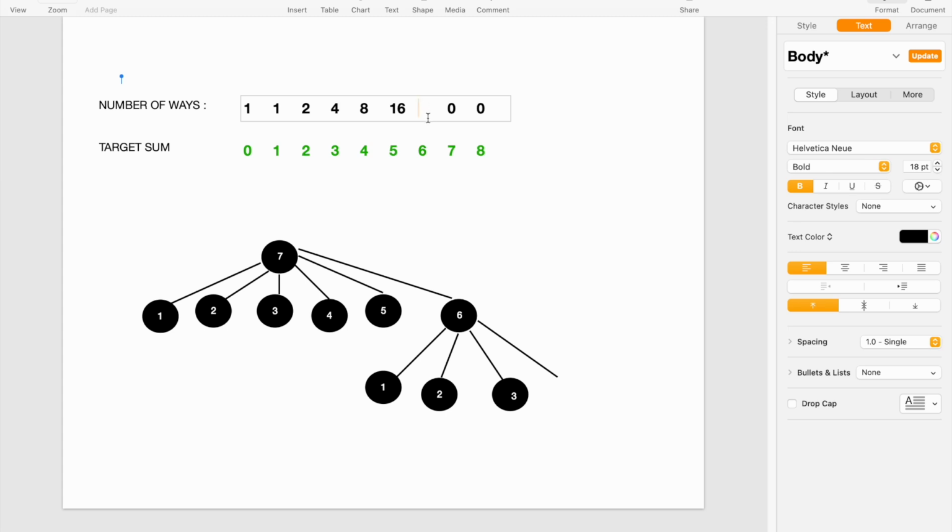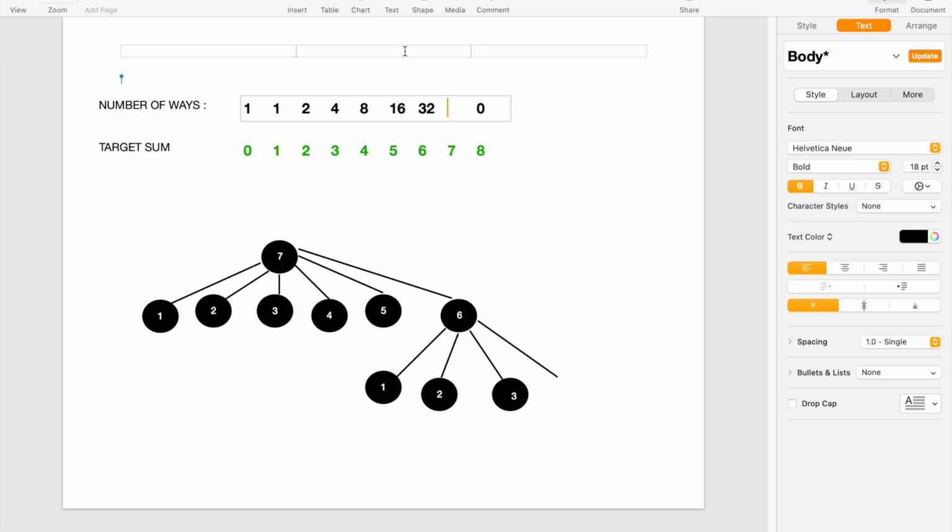And we'll do the same for the 6. Let's just go through the cases until we get to a target sum of greater than 6 to see that we don't just add all previous numbers, but we actually add the last 6 numbers before the target that we're trying to find. So again, for 6, we're going to add all of these numbers together to give us a 4, an 8, 16, and a 32. And for the 7, now we will see that we can't actually add this initial 1 because there's no way for us to get from a target sum of 0 to a target sum of 7 without rolling just one single die. So for the 7, we're going to be adding only these last 6 elements.